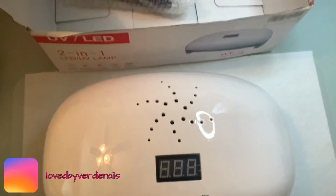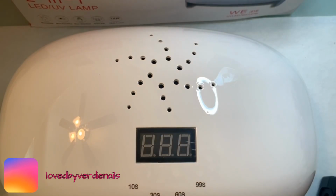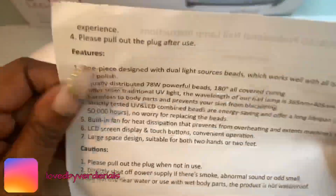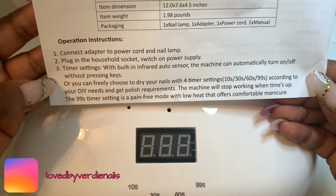Did I say that it was 78 watts? It's a 78 watt lamp. So what's included in the box is a lamp. It's pretty wide. It does not have a bottom. And then it comes with the adapter, and it comes with its specifications and instructions.